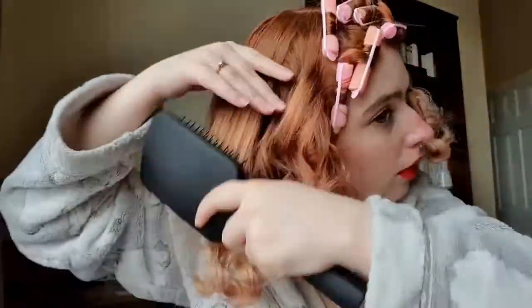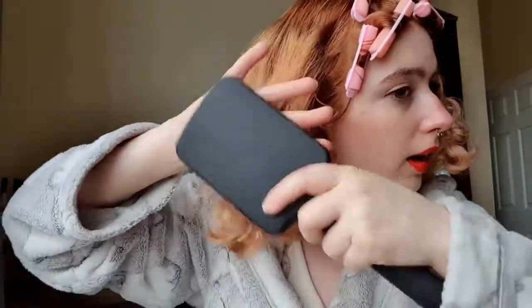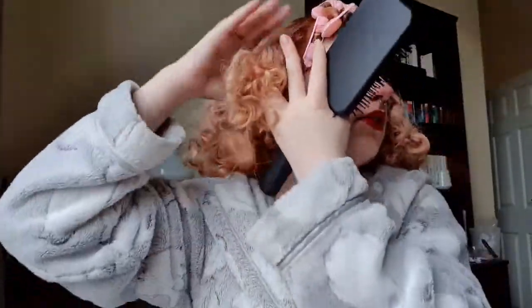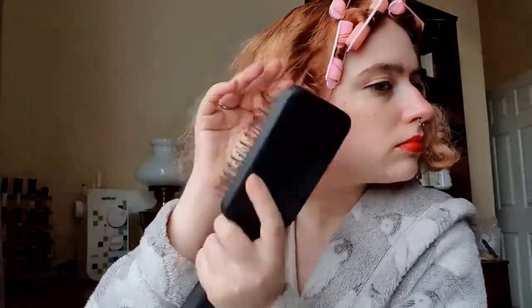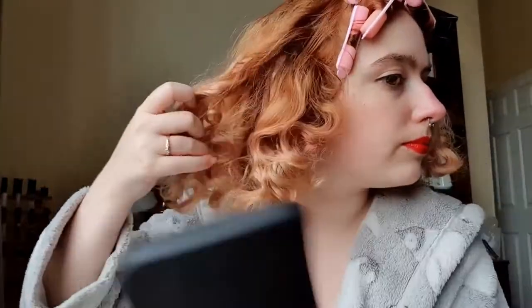So I'm just smoothing down the top before I move on to actually forming the waves. So we're going to go ahead and do that now. What I tend to do is brush in small sections down and over my thumb, to tame them.